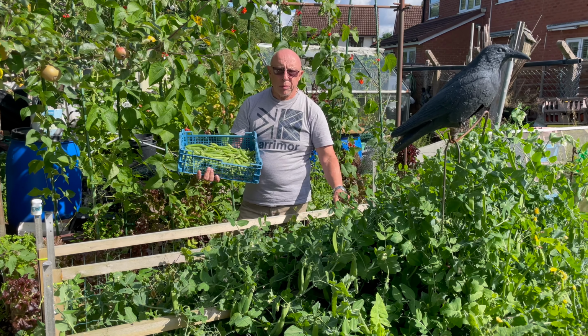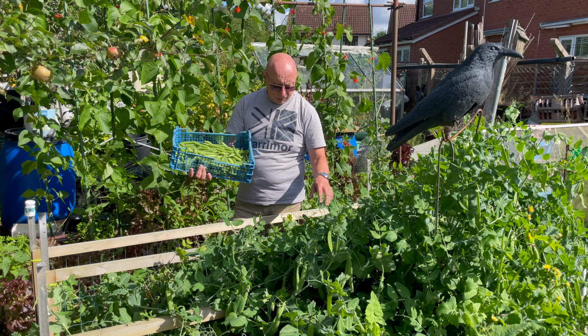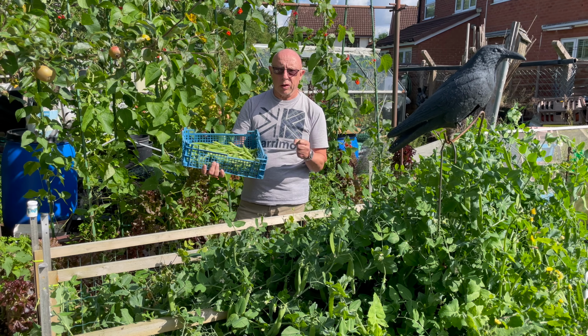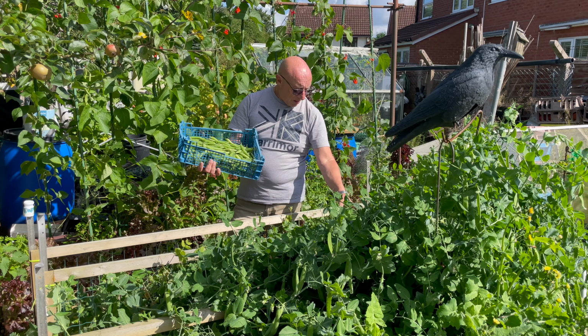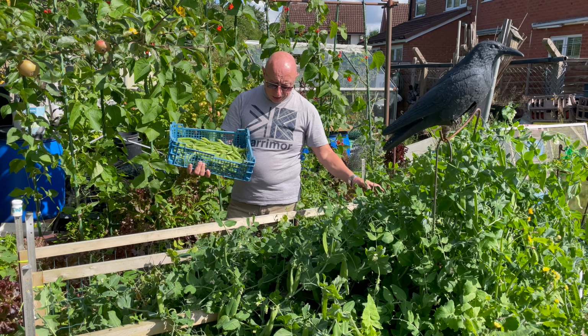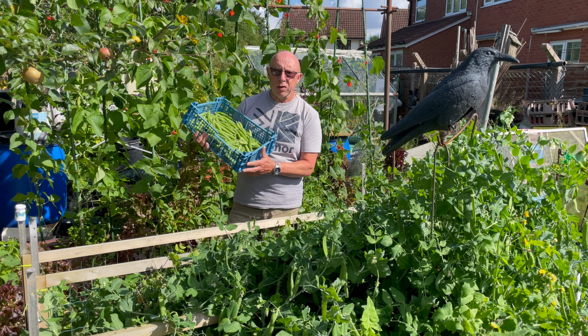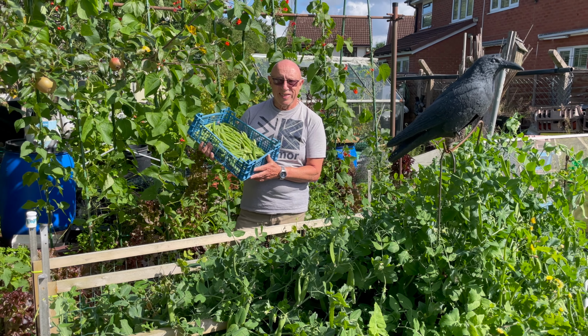I can see there's peas ready to pick on the second row, and I don't want to leave them too long. If you leave them too long, the shell starts tightening up and they go like bullets, the peas do. So I should say five days and I'll be harvesting this row as well. In the meantime, I'm going to spend a nice little half hour shelling these.